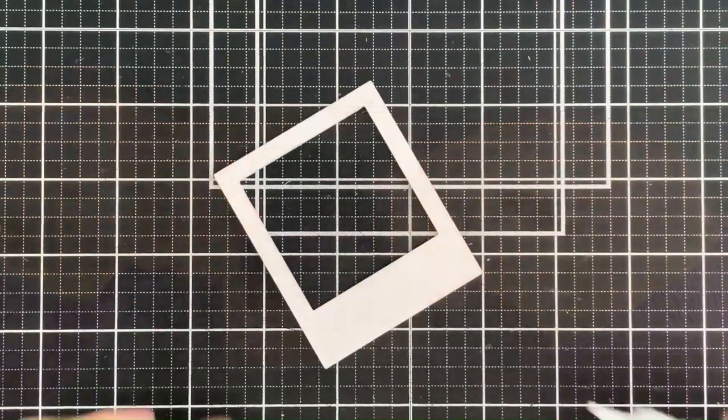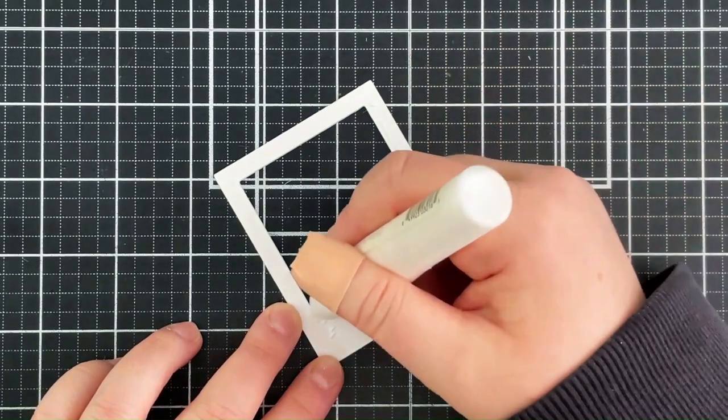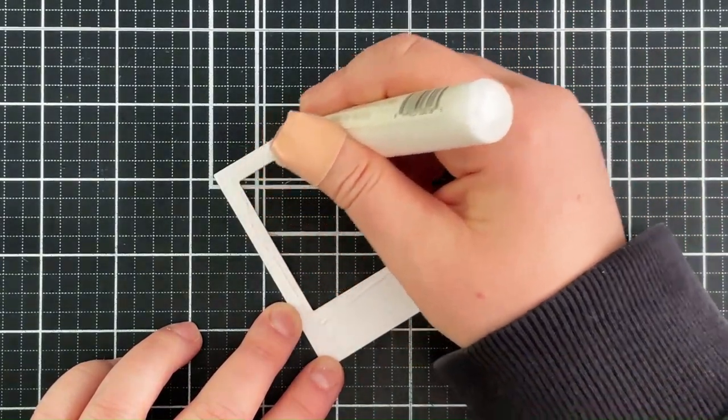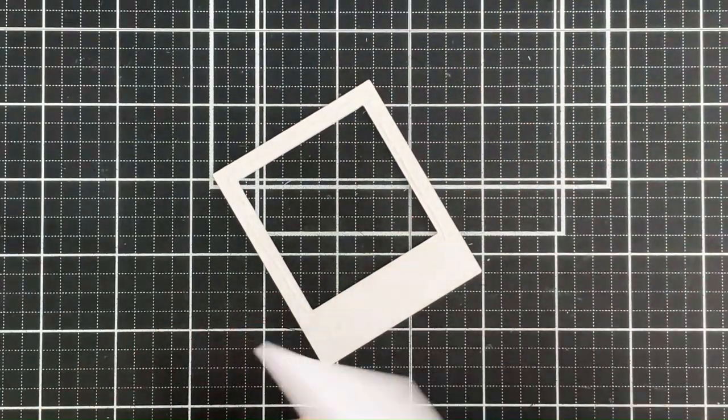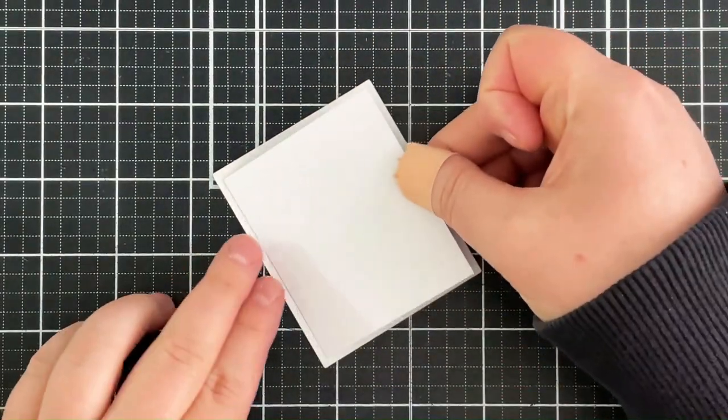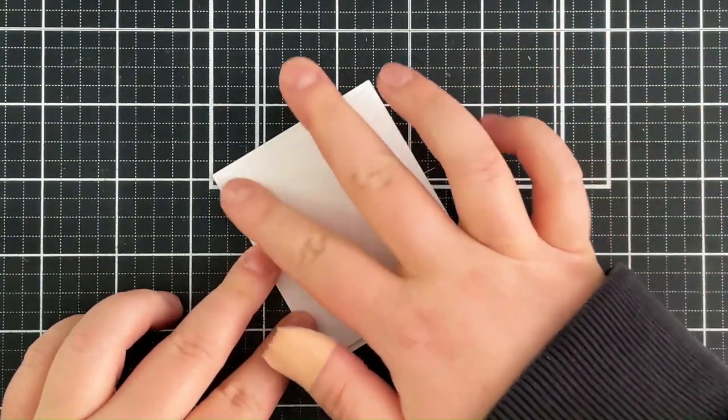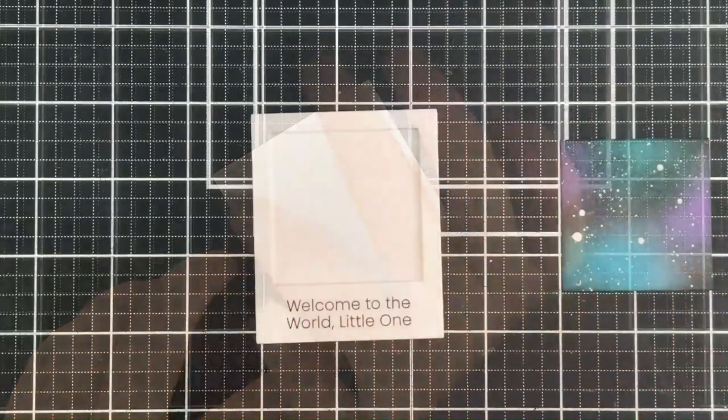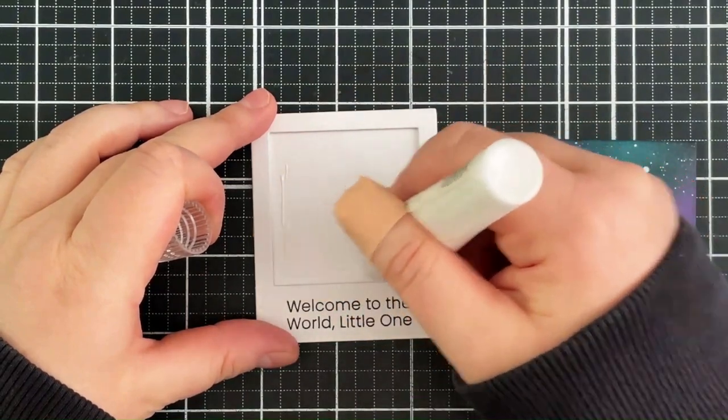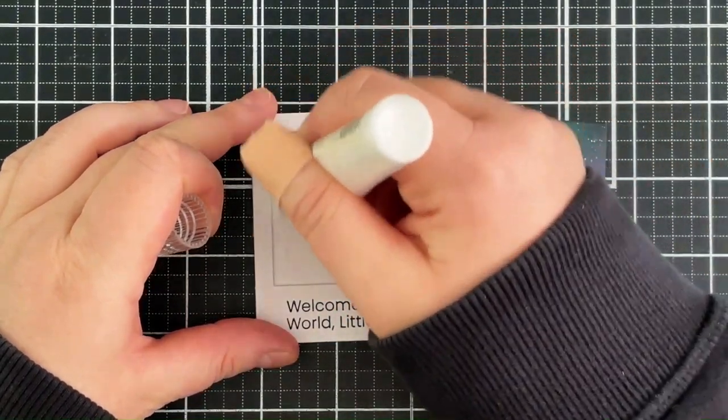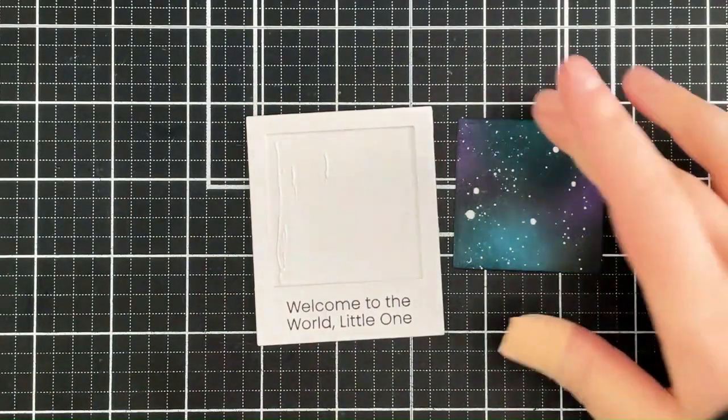I've then cut a piece of white cardstock that I'm going to add onto the back. So I'm adding some more on point precision glue just around that opening there and then I can pop that piece of cardstock on top. That's just going to help it so that when I add the other piece back inside it's going to be able to stick to that and then I can still then add some adhesive onto the back of this piece to then add onto my card base. So I'm just adding some more of the glue inside that polaroid frame and then I can pop that piece inside.